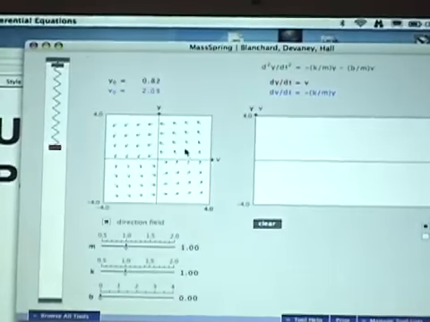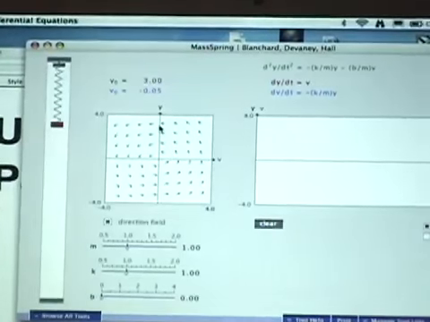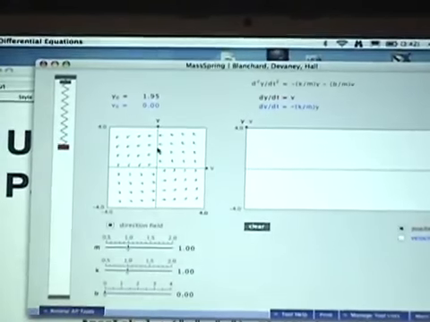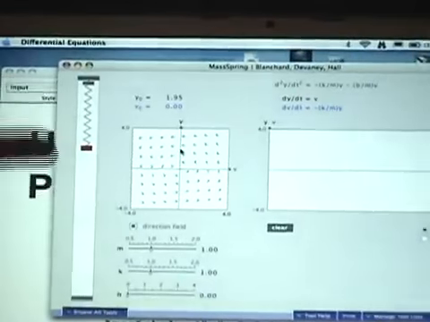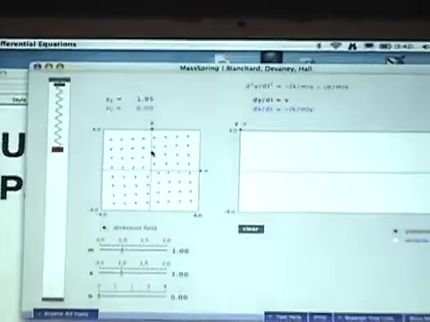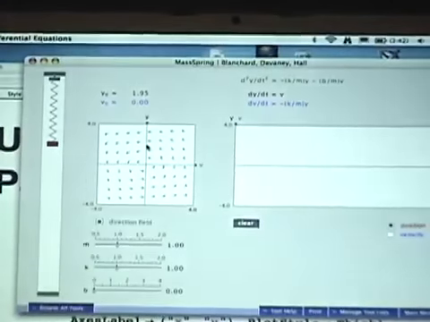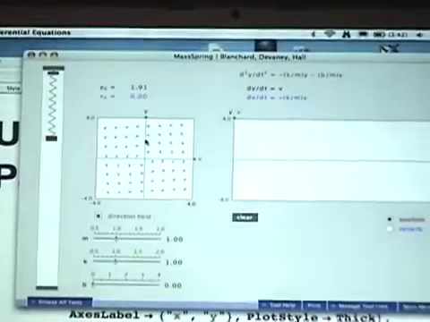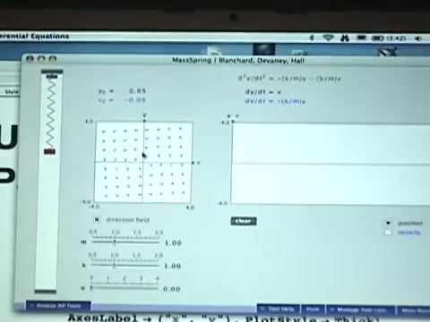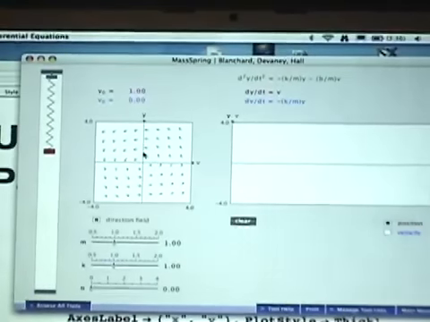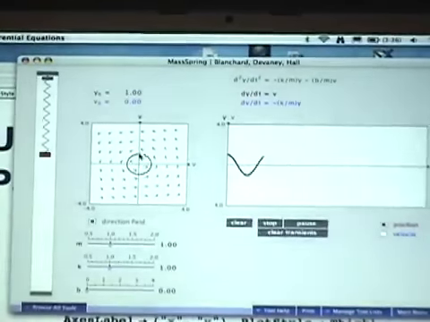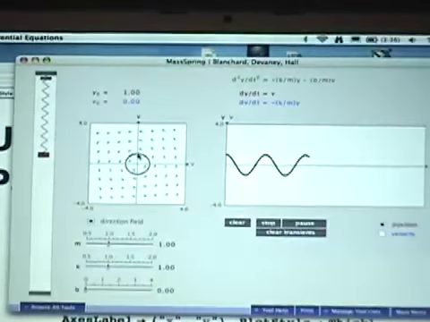The y and the v axis are different than what I had. That's maybe a little unfortunate, but I think the reason it's done here is so that y can measure the up and down motion of this spring. The effect of gravity has already been taken into account in a sense, so we still can ignore gravity. And let's try an initial condition of y equals 1 and v equals 0. There we go. And this particular graph goes around counterclockwise, whereas my graph went around clockwise.